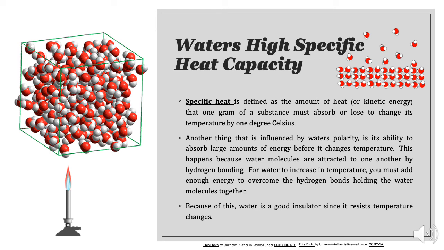All these water molecules kind of want to cling together, and in order to overcome those hydrogen bonds and allow those water molecules to move around a little more, it has to gain enough energy to do that, and it takes a lot of energy to overcome all of those hydrogen bonds. So that's why water has a high specific heat capacity, and it's why water can be considered a good insulator. It's also really good at cooling our bodies. So when our bodies are hot and we sweat, the water that leaves our bodies evaporates away, and it takes a lot of that heat energy with it.